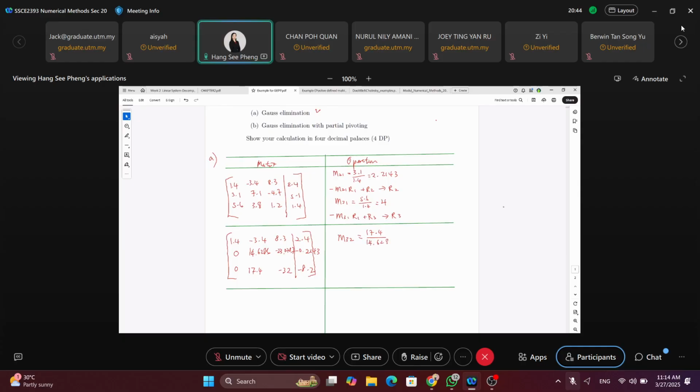Normally for numerical methods in these chapters, we don't have different types of steps, like first dividing the first row by 1.4 to make it 1, or doing the rearrangement first. No, we just follow these operations. This is fixed; only the numbers in the matrix are changing. So we have 1.1895. This is M32 now. Now we are going to update R3 based on R2, and find the new R3.